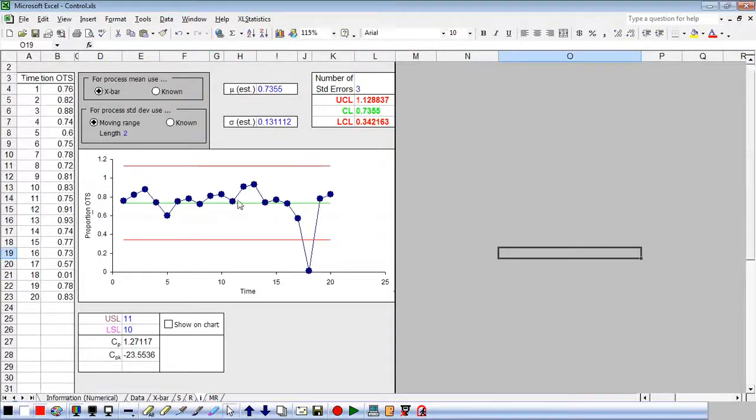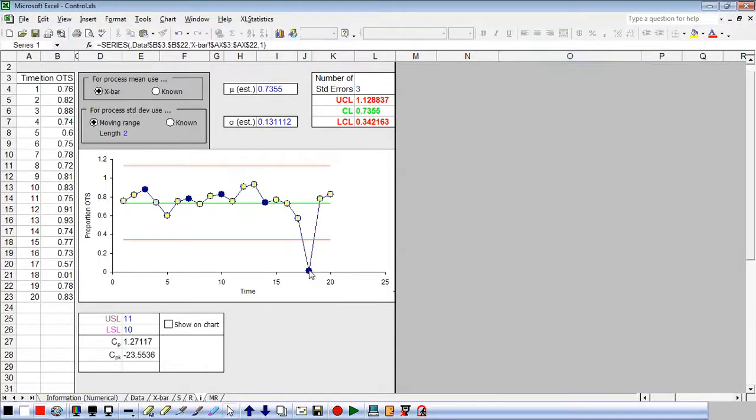It looks like if we're looking at this control chart, we would want to investigate this one for special cause. Okay? Simple as that. Now, the other question that might be helpful for you is to say, well, what happens if I want to take this out? Because think about it. If I take this special cause out, then my estimate for my plus or minus 3 sigma is going to be tighter, right?